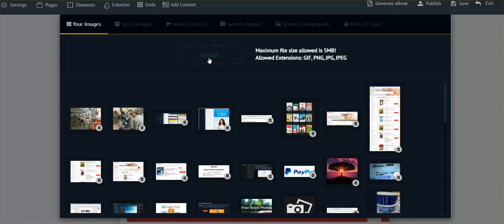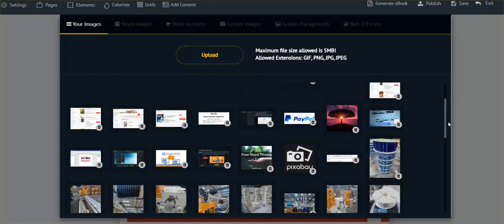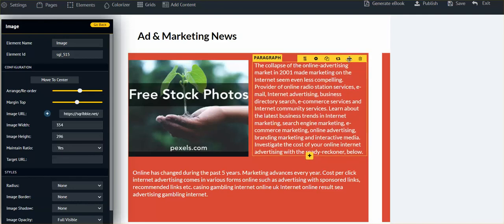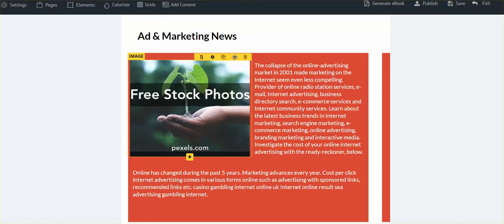I'm going to do a training just on file uploads, but I'm just going to take a picture for now, just so you have an idea where I'm at here. I'm going to find a square picture, something I can use, like this one right here. Let's try it. And there it is. It came right in here, and it is pretty much perfectly balanced. I'm going to move this content over a little bit, and move this picture over a little bit because it's a little too close to the edge. There, you've got a little bit of a border over here to the left. You'll change the picture, but you kind of get an idea of what I'm doing here.